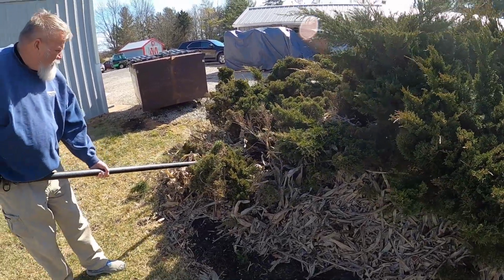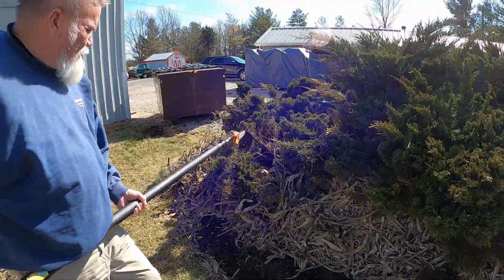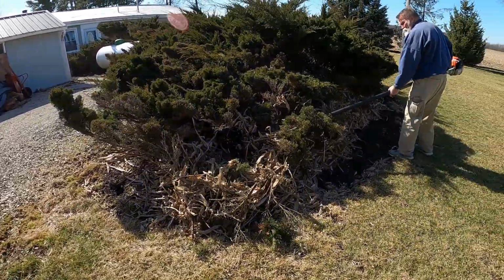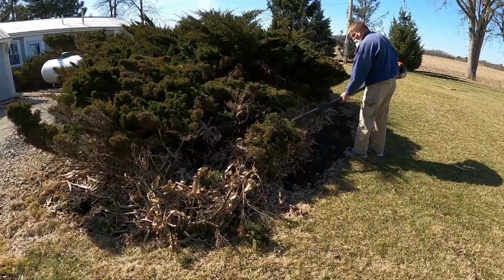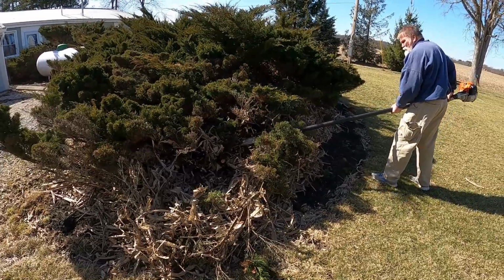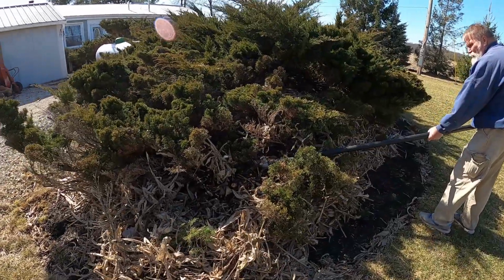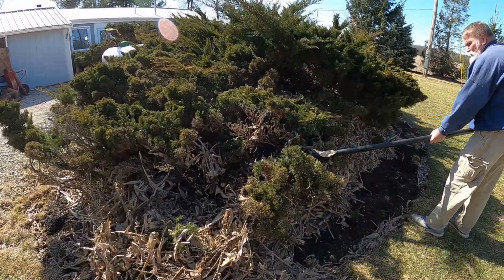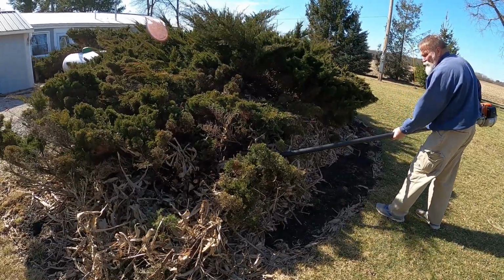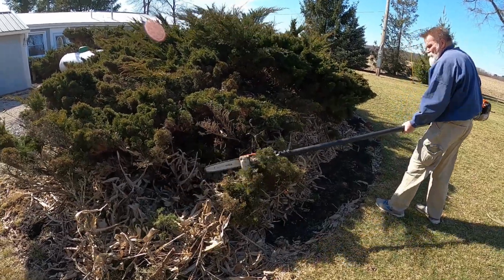So the episodes, I'm not sure how many there'll be. I would imagine quite a few due to the fact that we've got to build an overhang on the side of this building. And today's episode is basically just starting to get the preparation for the concrete pour. And part of that is to get this big bush, part of this big bush, out of the way. So that's a pole saw that I'm using there. And I'm cutting the limbs out of the bush to get it out of the way. So bear with me for a little bit while I get this bush cut up.